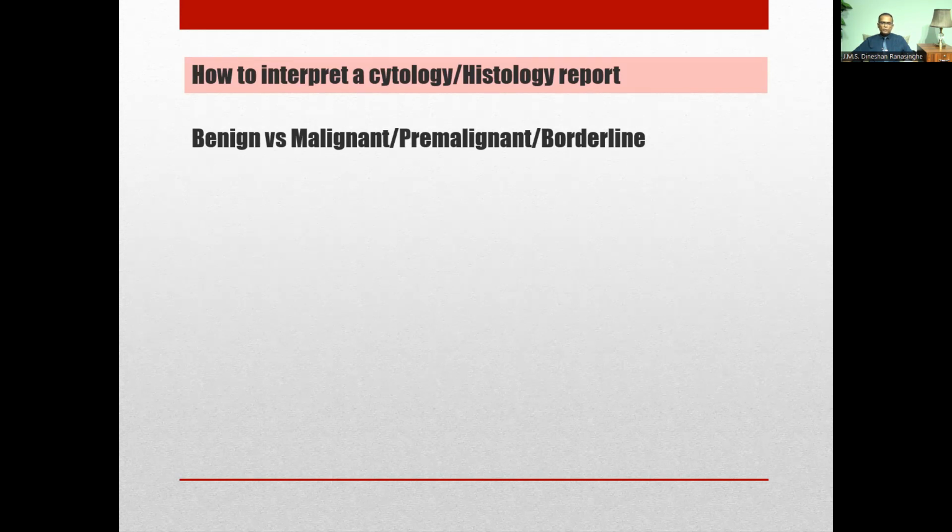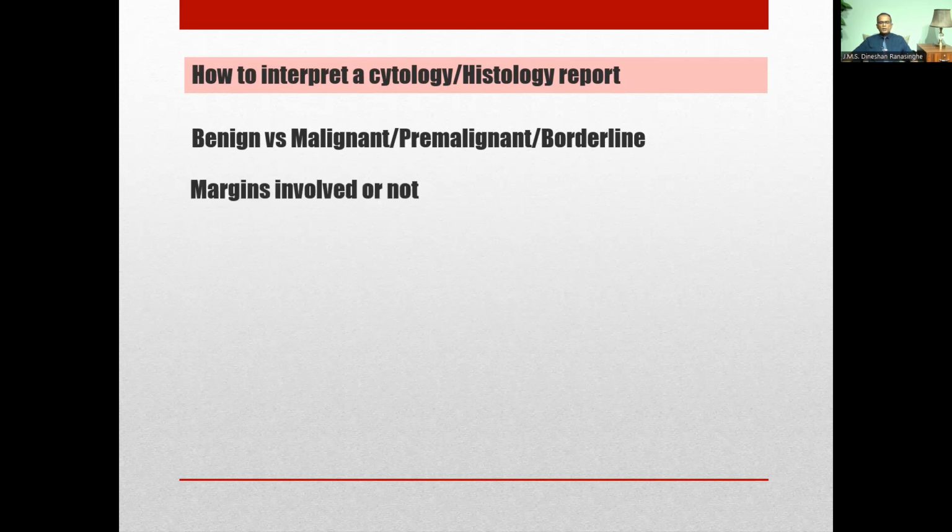And at the same time, if you want any clarification, you are free to come to our lab and ask us what the meaning of this is. If it's malignant, we will tell you this is malignant. If it is pre-malignant, we will tell you that you have to remove this because it is going to invade the body. And if it's borderline, we will tell you most probably this may lead to metastasis or whatever, and the patient needs follow-up.